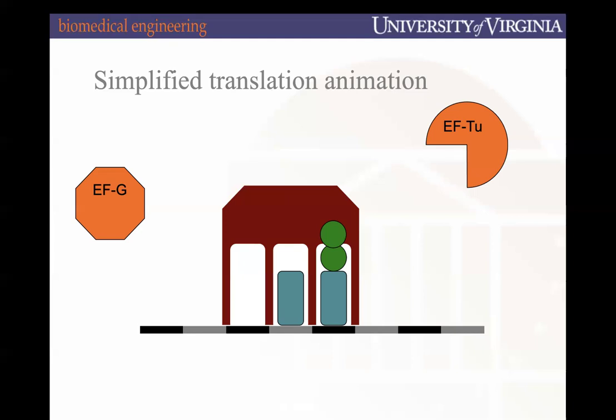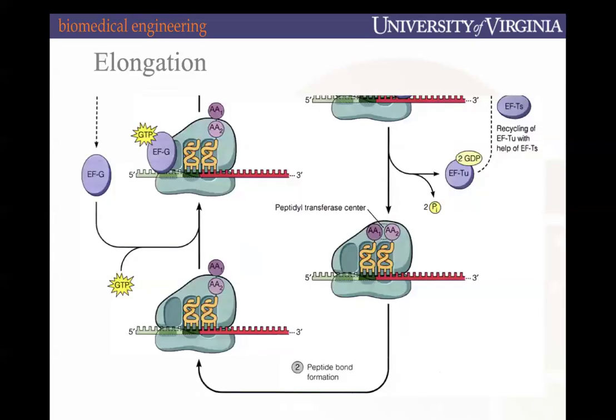Yeah, so I may have actually skipped over this one piece. There's a class of enzymes that helps enable the formation of that peptide bond, and it's leveraging the ester bond. It's going to help break the ester bond and then leverage that to create the formation of the peptide bond. Thank you for asking that. To try and repeat it a little more clearly for the recording, there's a class of enzymes here called peptidyltransferase that mediates using the energetics of the ester bond to form the peptide bond between adjacent amino acids here during elongation.